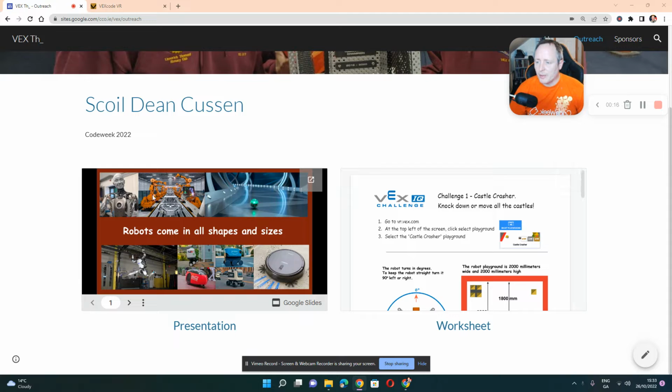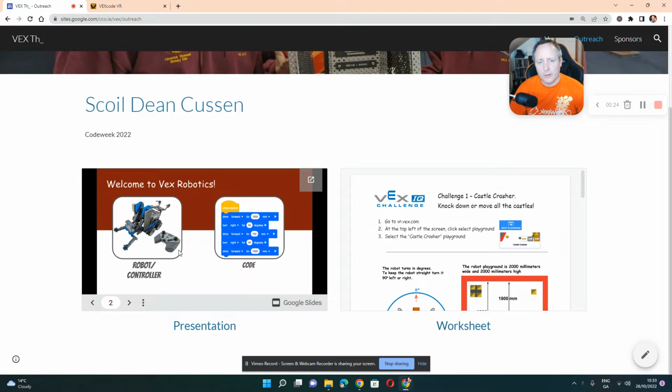So we started off by looking at robots and their nature, a discussion around robots, what they do, how they work, and we discussed in particular toy robots and how you control the robots using a controller. A lot of students are familiar with this, but the problem with controlling a robot is it's not very useful for humans to be standing there controlling robots trying to do tasks. It's much more useful if we can instruct them and tell them what to do, and we do that through using code.